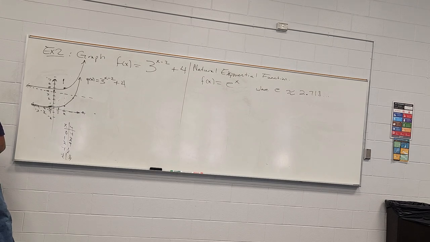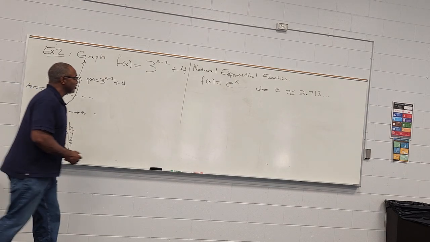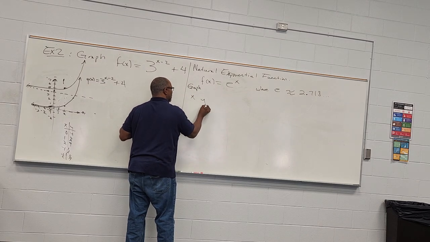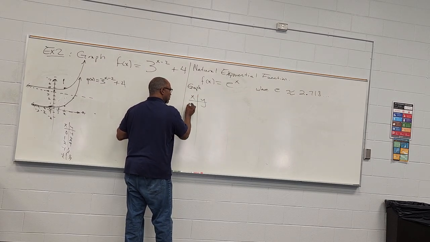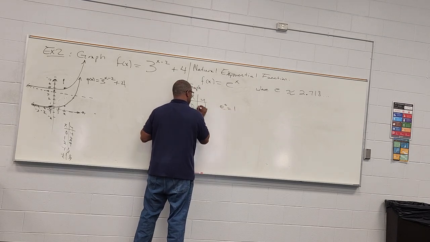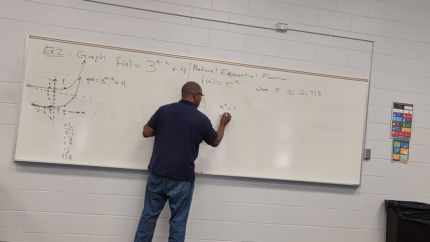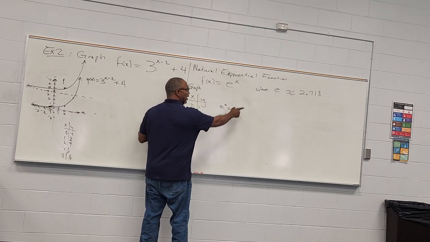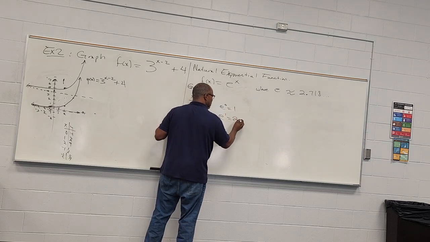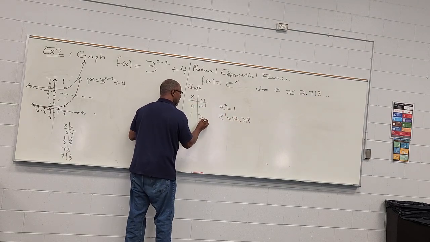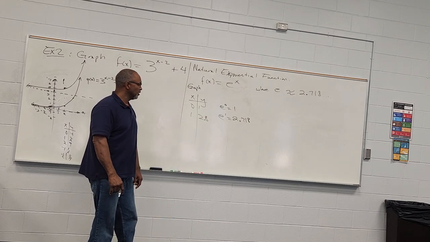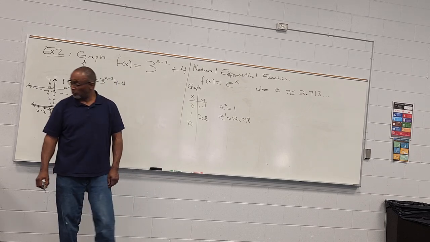If you wanted to, and we're going to do it now. Let's do it graphically. They say graph this. So when I say x, y, I'm just going to choose some points. If I say 0, take your calculator and put e to the 0. Anything to 0 is 1. That's easy. Put a 1. E to the 1. Well, e, we just said, is 2.718. So anything to the first power becomes just that number. So I'm just going to round it to 2.8 because I can't plot 2.718 on the graph. And then I'm going to put in x equals 2.